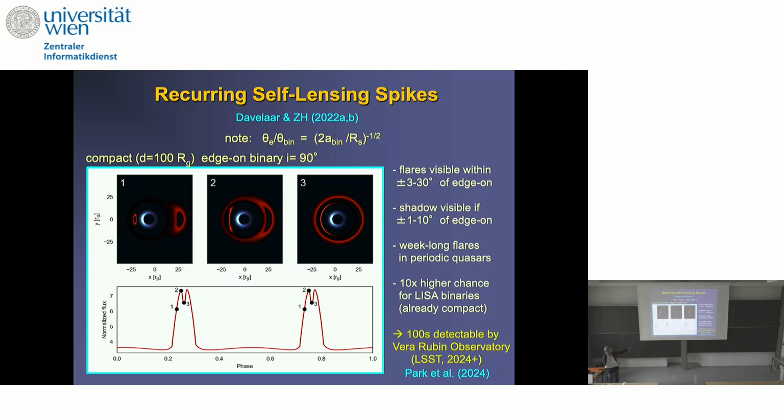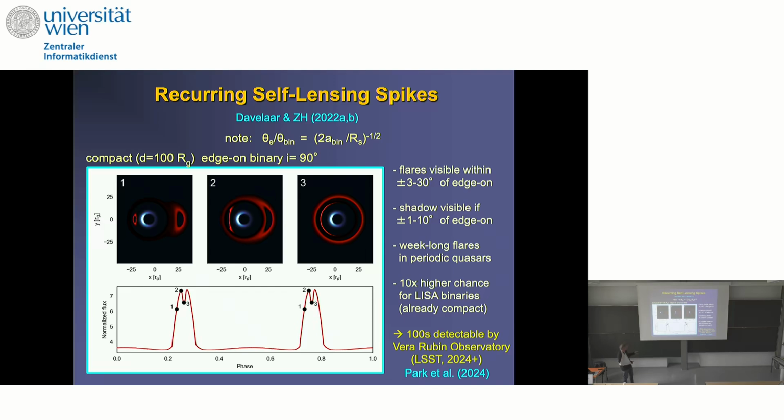So this is a snapshot of the system when it's near conjunction, 1, 2, 3. This is the flux. This is the phase of the light curve. And you see you have 2 flares. Whenever one black hole is right behind the other, you produce a brightening due to this lensing. You can even see a dip. This dip is what got very exciting for us personally, because this dip should actually also be there if you're aligned reasonably well. If you're trying to lens the hole, there's no flux there, so you actually get a dip. Makes sense?